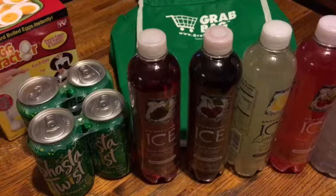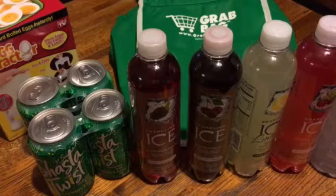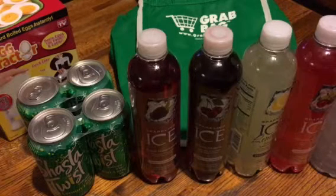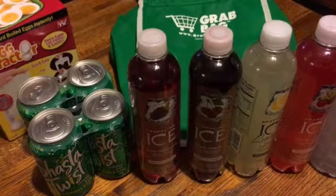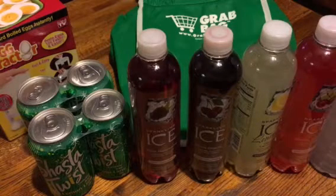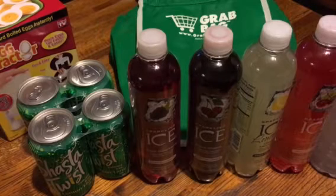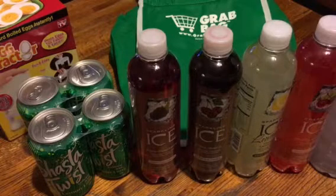I am coming to share with you ladies a dollar — say it with me, holla! Yes, ladies, you know I've been to the Dollar Tree. I found some goodies. I was pretty excited about some of the goodies and the greatness and the blessings that I found at this particular Dollar Tree. So we're going to go ahead and get into it so that I won't prolong the video. Let's go!